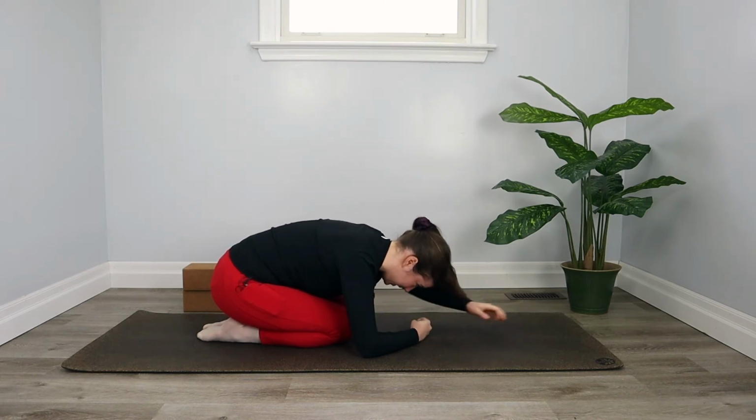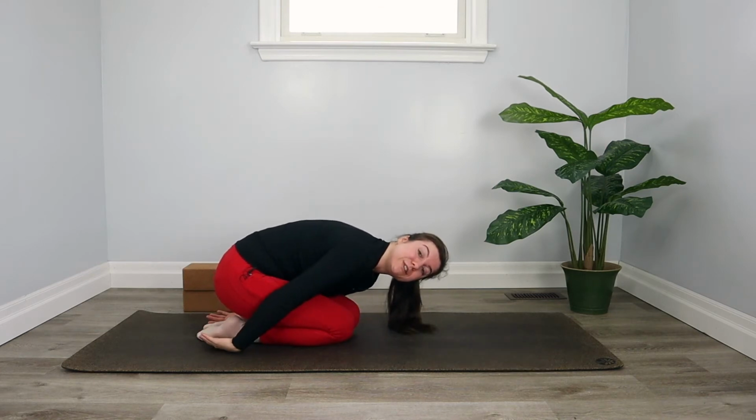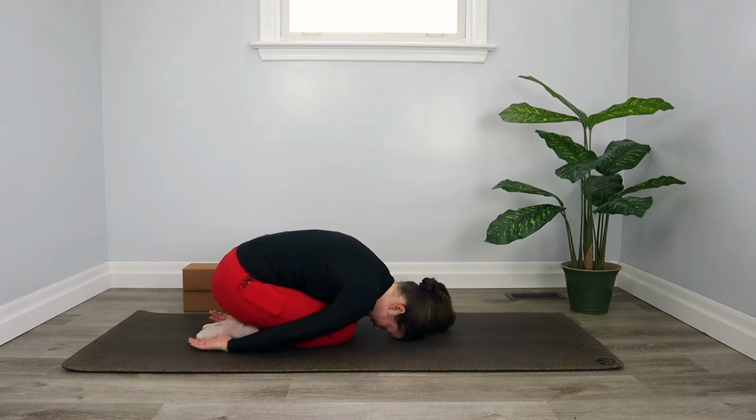Alternatively, hands can reach for the front of your mat or they can come back to rest next to your feet with your palms facing up. We've found ourselves in a very healing and calming pose. So let's just bathe in it for a few breaths.